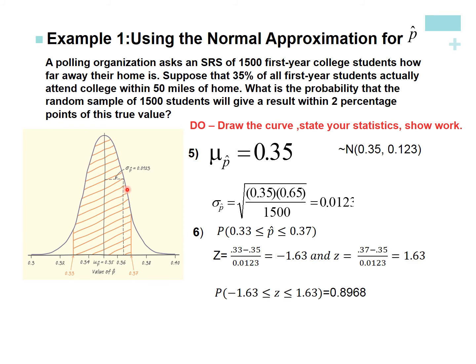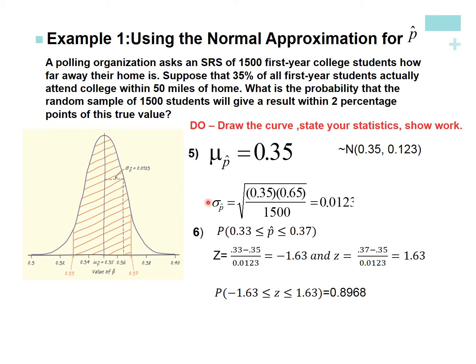All right, so if we draw this nice normal curve, it's a curve of a sampling distribution of 1,500 students. If I draw a mean down the middle, what is the mean of that sampling distribution? The mean of that sampling distribution is 0.35. Remember, the mean of the sampling distribution is the same as the mean of the population. Okay, so you want to make sure you write that. Mean of the sampling distribution is 0.35. Okay, so that's saying the average of all of the p hats when I took samples of 1,500 first-year college students is 35%.